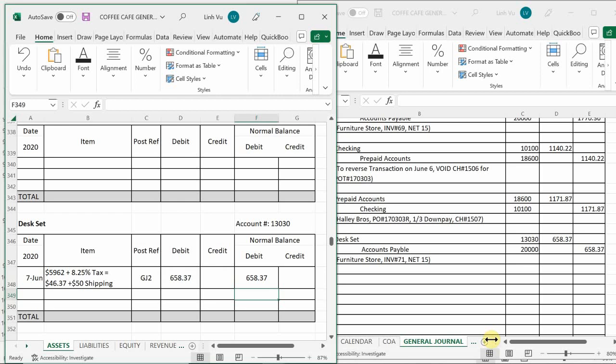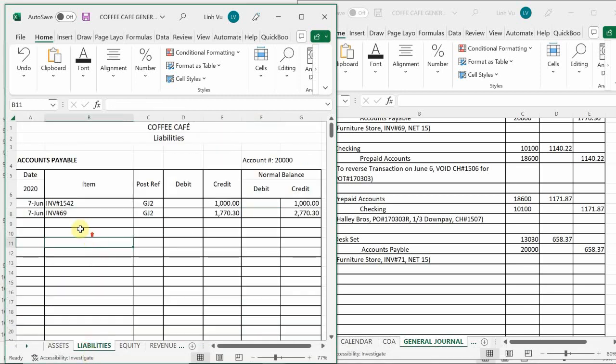Okay, so then now let's go ahead and plug it into the liability here. Okay, so liabilities, right? Because we placed it on an account.